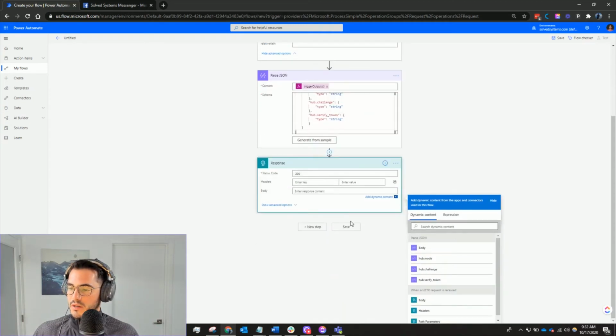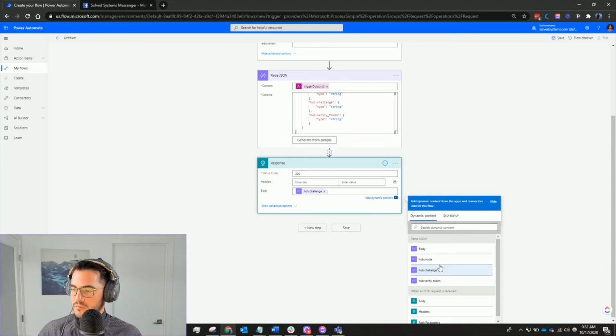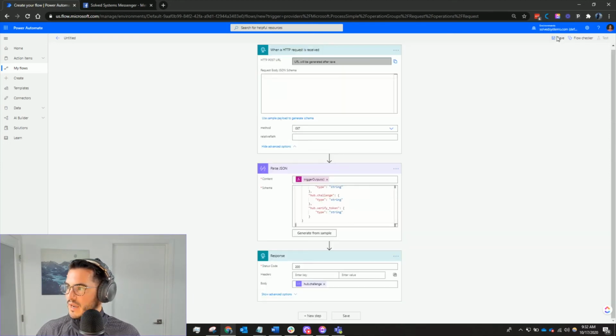Lastly, we're going to go down here into the hub mode. So we have a few parameters. It's hub mode subscribe, which we won't have to really worry about in this instance, but it's saying subscribe to that webhook. Then the challenge from your hub, and then the verify token. And what's going to happen is it's going to take this GET request from Facebook developer platform, send it to the webhook, then send it back to itself and confirm. And the parameter it's going to confirm is the hub.challenge. So we're going to pick hub.challenge right now. Okay, we have this. We're going to save again.